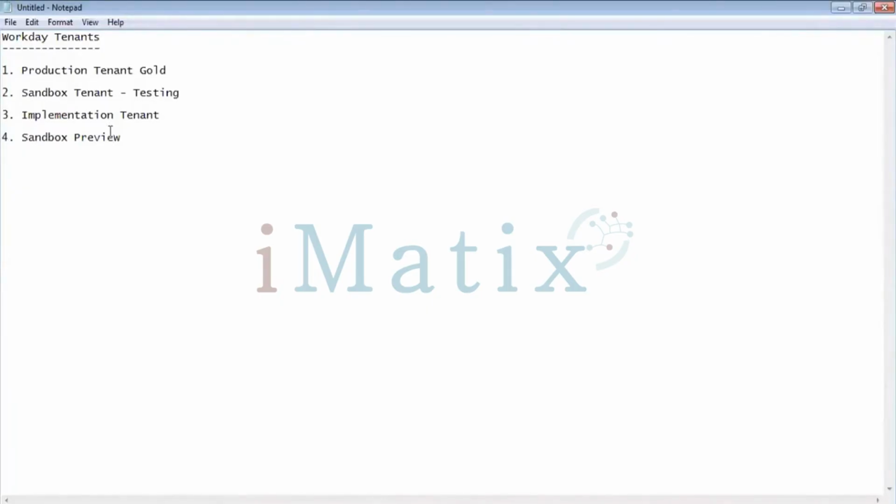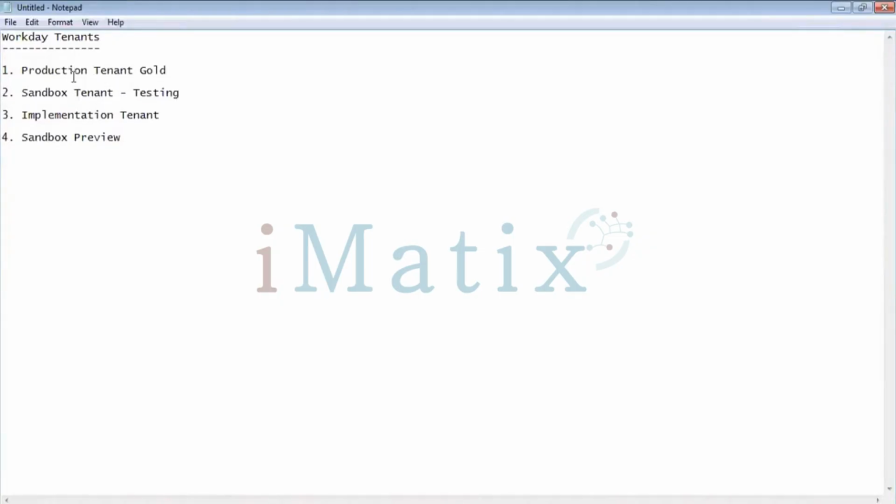And as part of that maintenance activity, every week all the production data that sits in production tenant will get copied to Sandbox, and Sandbox will get refreshed from production.